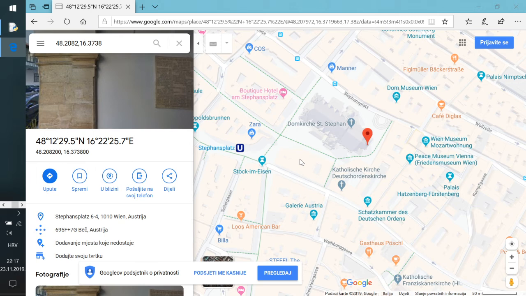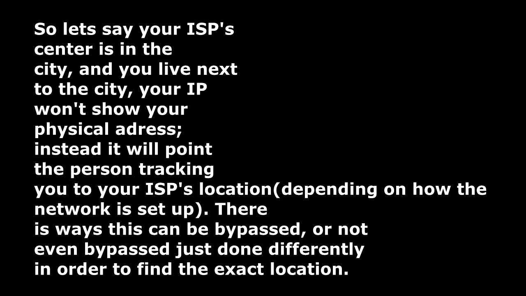Tracking IPs doesn't really show exact location always. Why? Well, because you have internet service providers that do not allow that. They just kind of concentrate all the connections into one point. For example, I live in a small town which connects right back to a bigger city, which is kind of confusing sometimes because tracking that IP leads you to a different city.